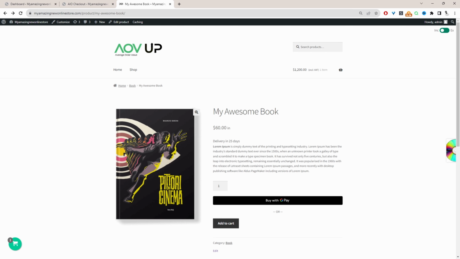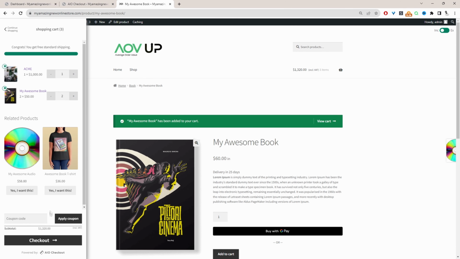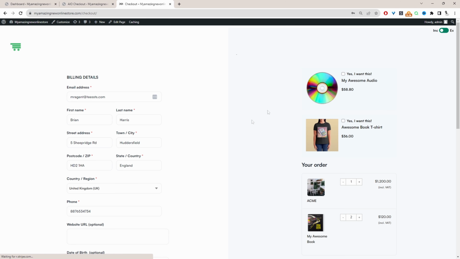So for example, I've created an offer that whenever a customer purchases any product from our book category, for example, this one here, we want to show them a cross-sell offer within this site cart area here, and then the customers can add these related products to their basket, which we've specified in the back end. As well, if they click checkout, here we want to show them the cross-sell offers as well.